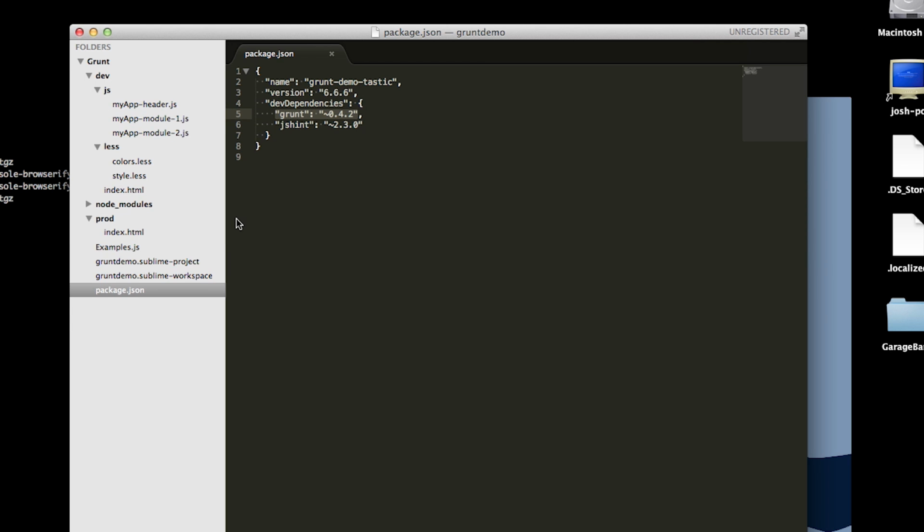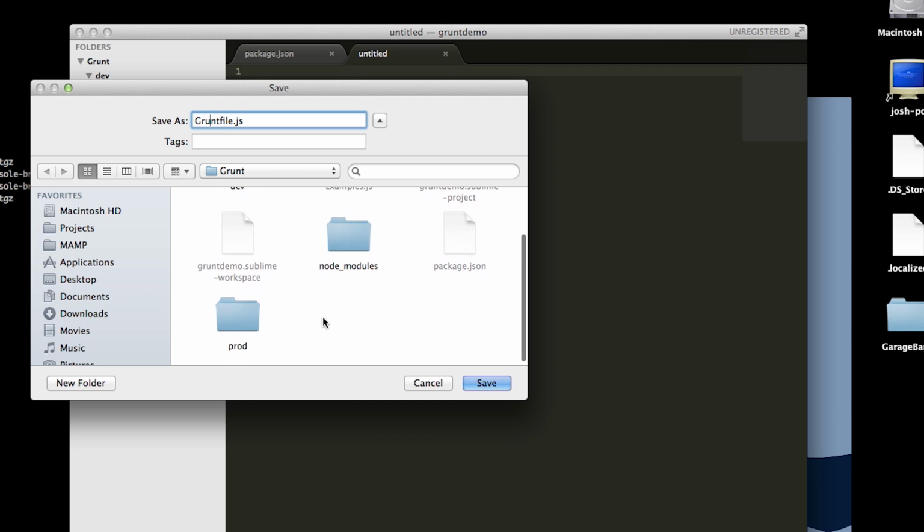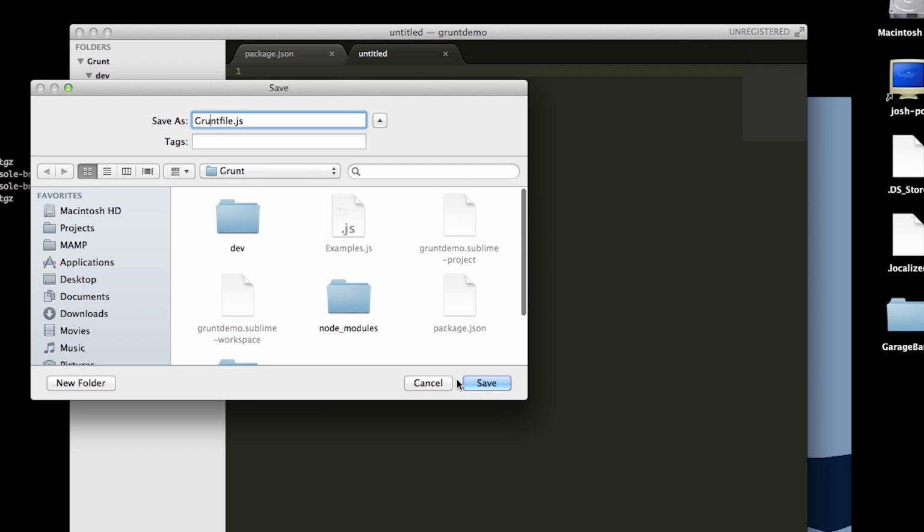Next thing we need to build now is our Gruntfile. So we're going to do a new file. We're going to save as Gruntfile.js. Okay, so convention seems to be, I might be wrong about this, capital G for Gruntfile. I've tried it with a lowercase g and that seemed to work, but you do need to call it gruntfile.js. And you're going to save that also in your root folder next to your package.json.